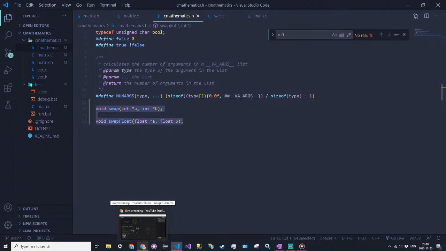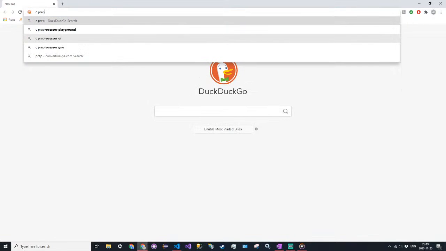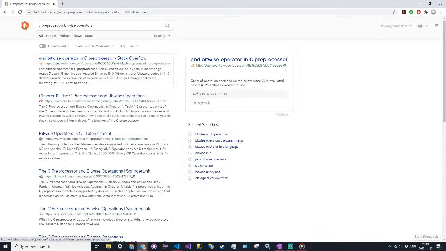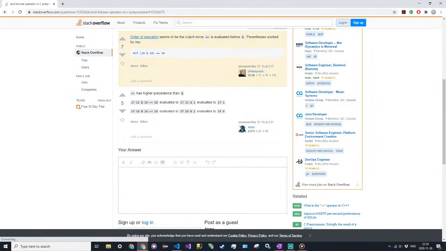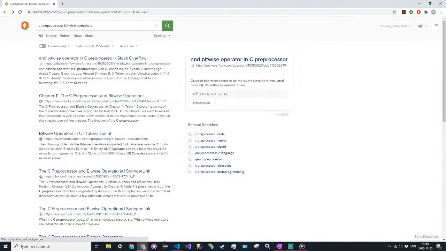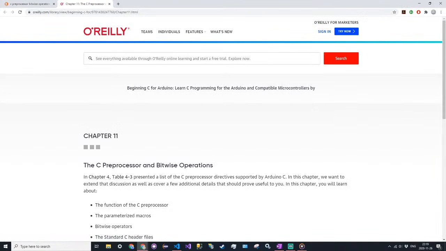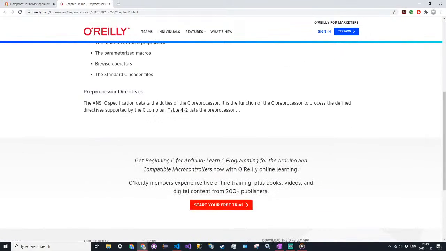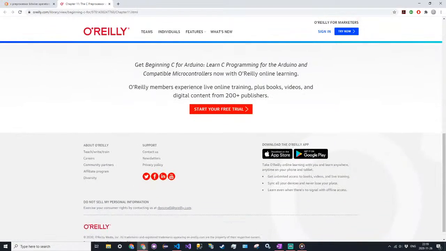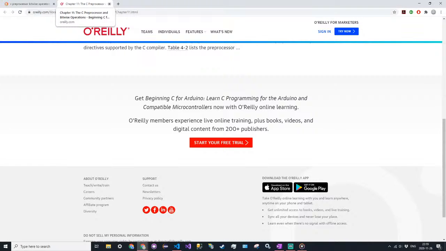I'm actually going to see something here. Let's see if I can define bitwise or use bitwise operators in preprocessors. Bitwise operators. Chapter 11. Oh, this is a course. God damn it, O'Reilly.